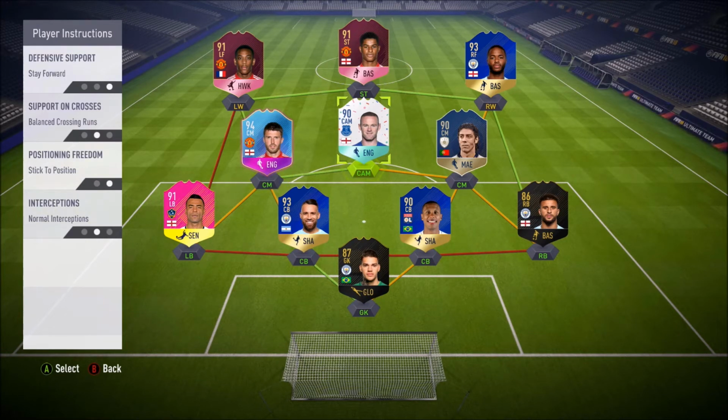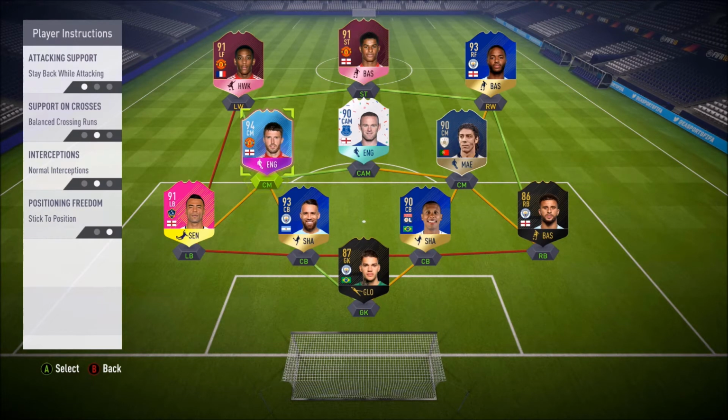Now, CAM. My Wayne Rooney is on stay forward, and I have him on stick to position as well. I don't want him getting too crazy with positioning freedom, because I prefer to have an organized team. Organization is the most important thing when it comes to a formation, in my opinion. If you have too many players on free form, then players are going to be running all over the place. You're going to have no structure to your formation, and you're not going to know which player is where in a certain situation. Say, for example, Carrick decides to run up the pitch, I put him on free roam, and I'm thinking in my head that my opponent's on the attack now, I've got a defensive midfielder in Carrick, he's going to be able to close it out, and Carrick's not there. Why isn't Carrick there?